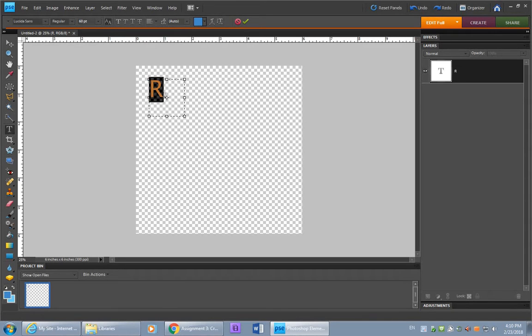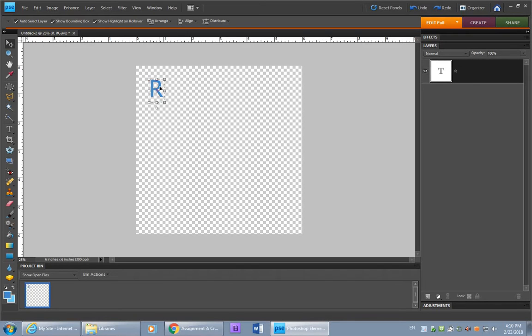But the easiest way to change the font size, and the way I prefer for you to do it for this project, is to resize this text box while you still have the text tool selected, right up to the letter. Not so far that you make it disappear, but just enough that you can see these anchor points very close to the letter itself. And then you can resize it using the Move tool.